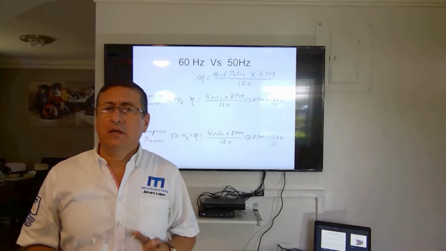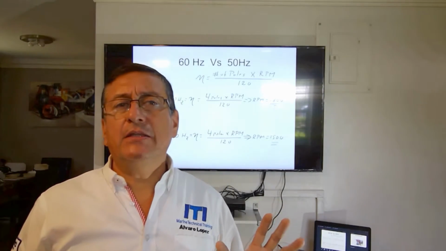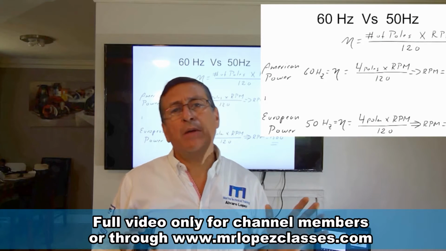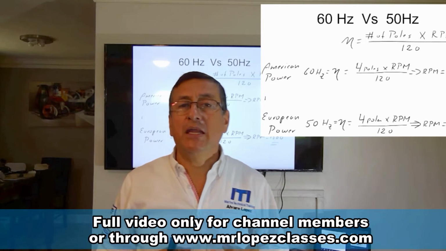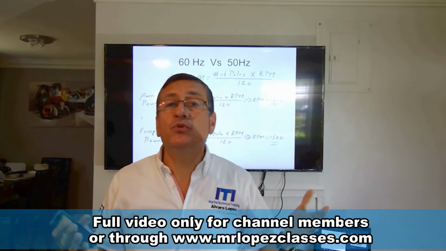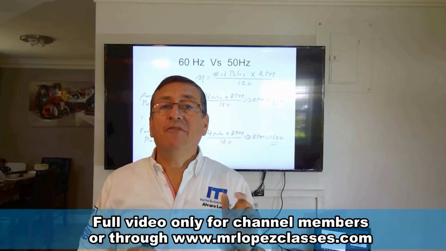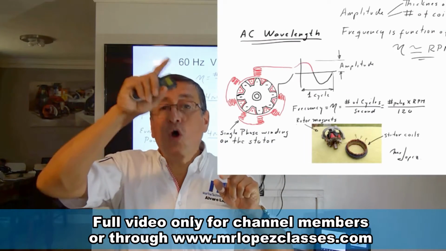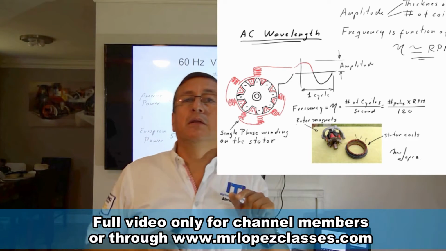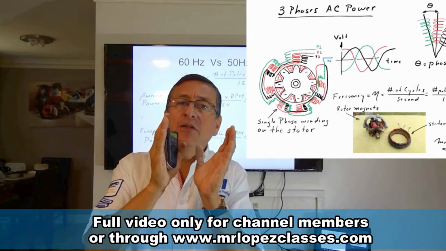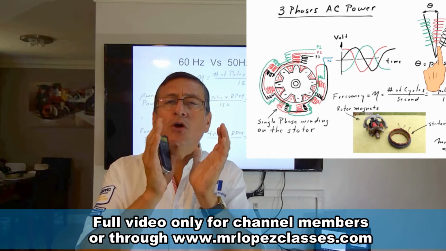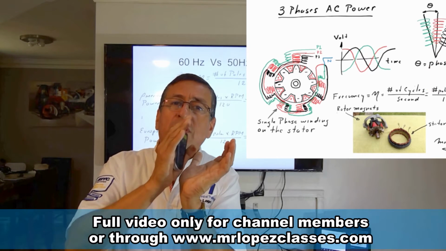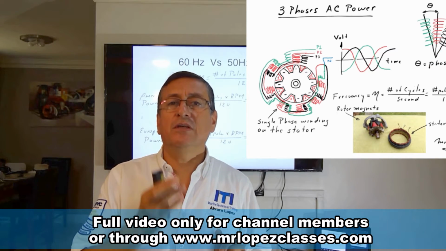The AC power, remember, is divided in two types of powers: American power 60 Hz or European power 50 Hz. I explained before in chapter 9 how one phase is produced. One phase is basically when you have in the coil on the stator only one coil. Two phases is when you have two coils a little separated, phase angle separated, and three phase is when you have three coils separated some degrees one with respect to the other one. Three phases, two phases, or single phase.